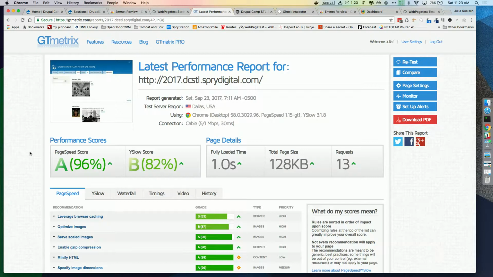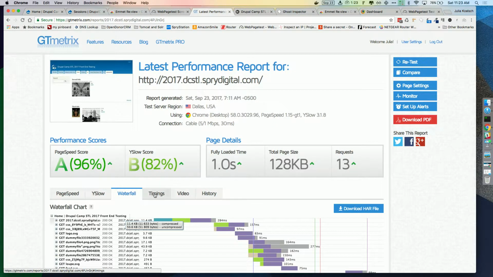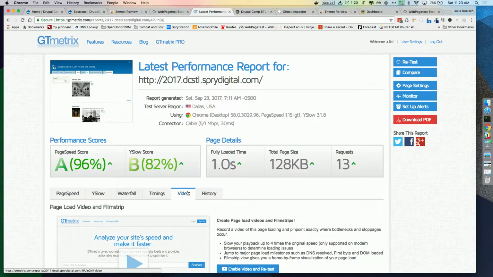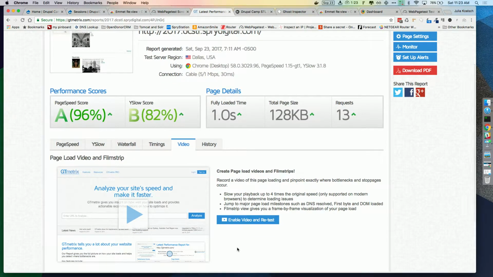YSlow is another tool to measure performance. And then again, it will give you the waterfall view, it will give you timing, so how much time it took for different aspects of the page render. It takes a video of your page so you can see what it looks like as it's loading.